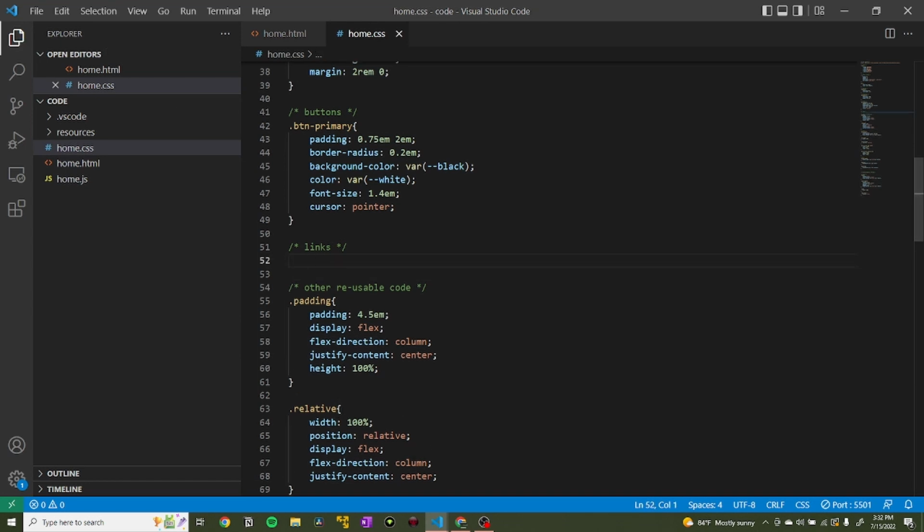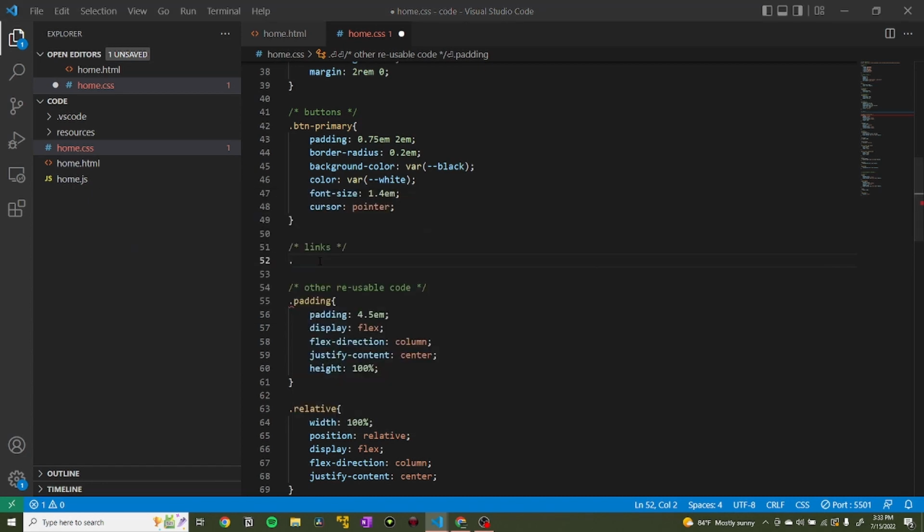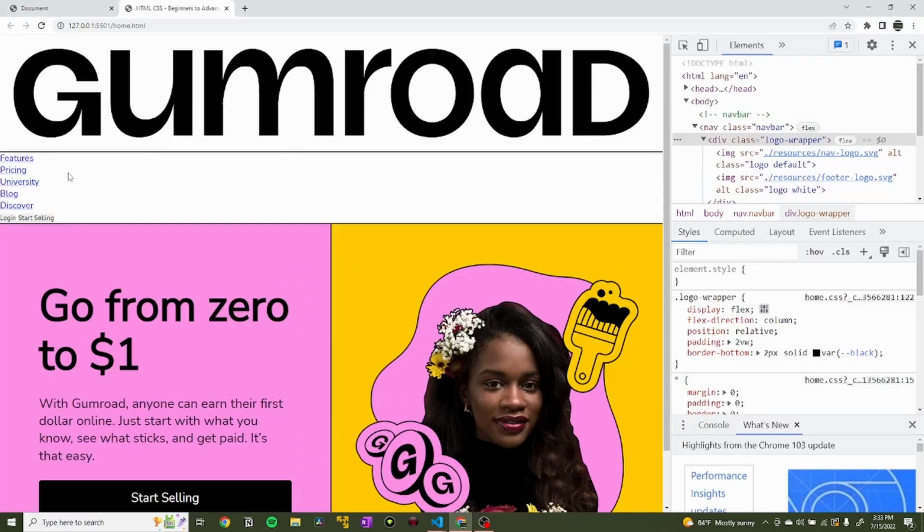Okay, so for our links, our link is going to have a pretty basic styling. Now, what this link is really for is to make sure that most or all links by default have this underline and have that blue color.